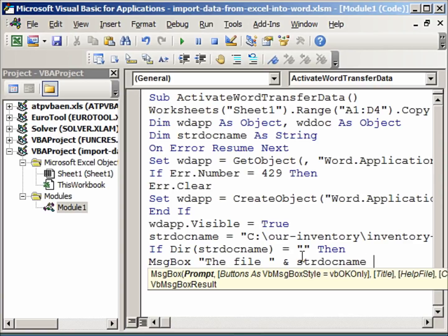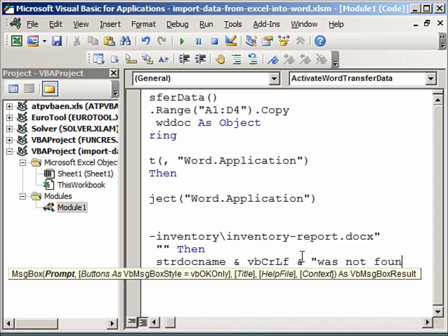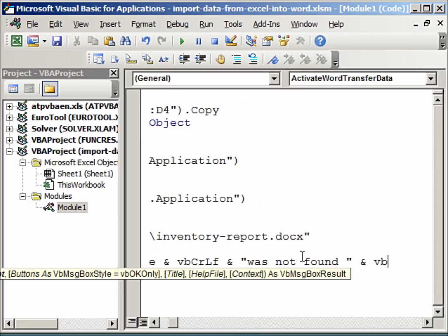We go to the next line and vbcrlf and was not found, and we go to the next line again so that the message is neat and clear.